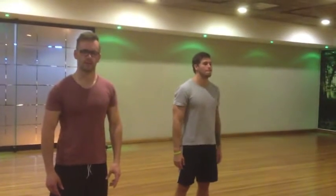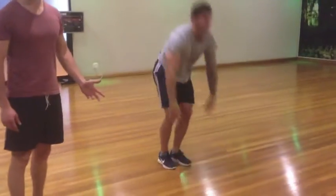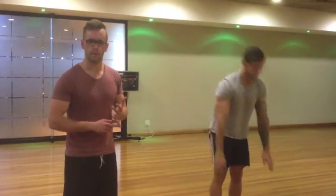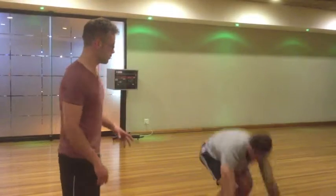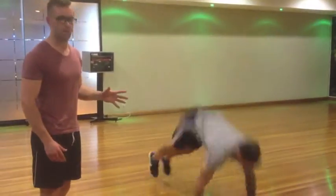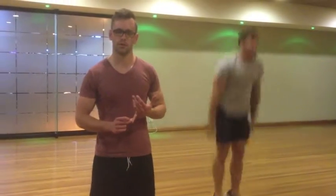Let's move into our last endurance exercise with no apparatus. It's called a burpee. At low intensity, you can move into low repetitions with long rest intervals. Moving into high intensity, you increase the intensity of the exercise by adding a jump and a push up. This exercise helps with increasing your VO2 max.